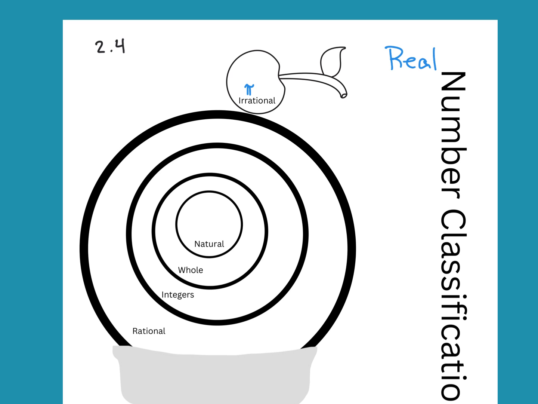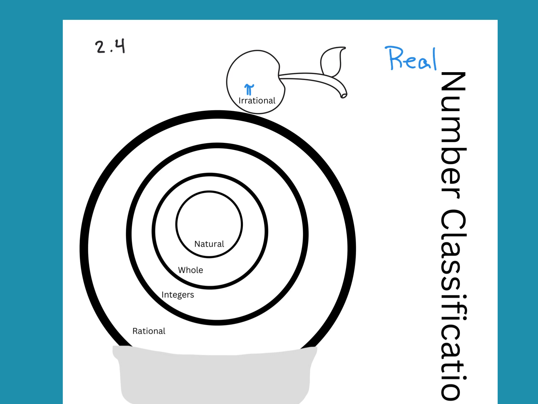Pi is a number, it's 3.14159, and it just keeps on going forever, and there's no pattern to it. That is what makes it irrational: there's no end, it never stops, but there's also no pattern, right? I can't just know what's going to come next. It's just another number, and some people have it memorized out to so many digits. I don't know any more than that, but it does not have an end to it.